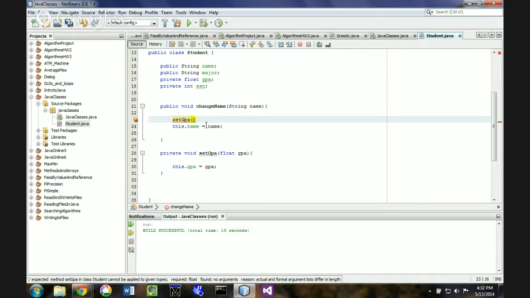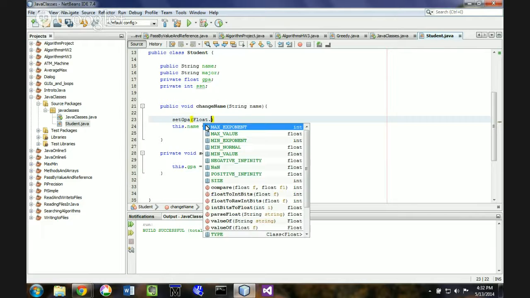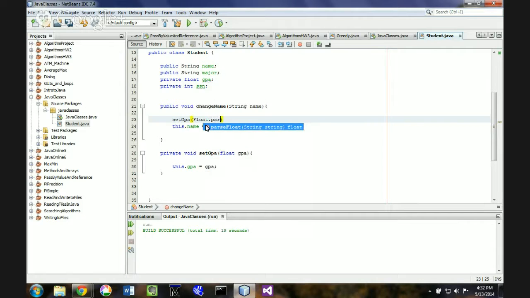In order to call my function, of course I need to pass a float. So I'm going to call my float object and parse a float. And why do I want to parse a float?